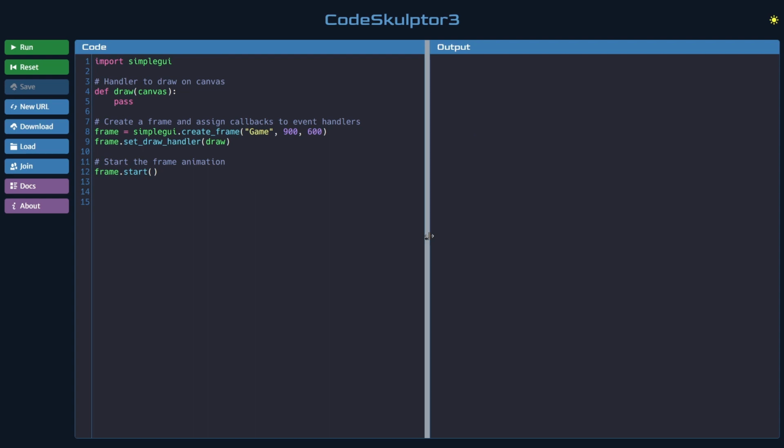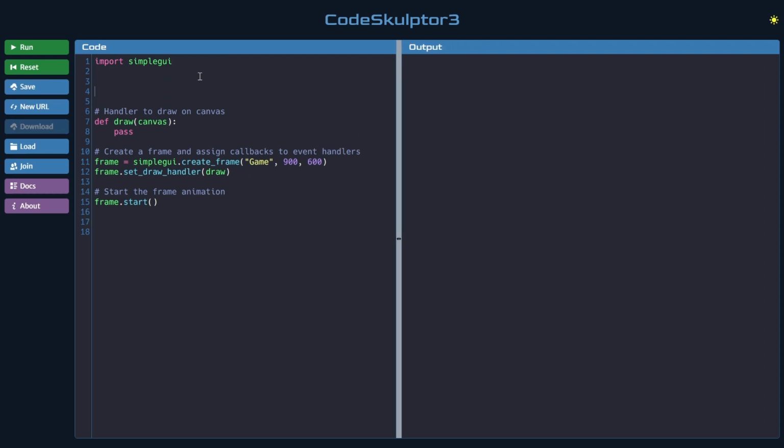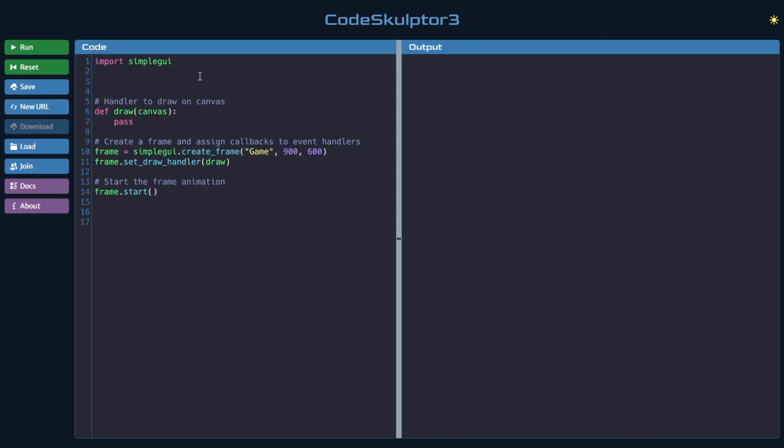So how do we get the picture up on the screen? Well, we need to actually up here make a variable that we're going to store the image in. And so I'm going to call this peach image. And there's a function that will load the image in for us.